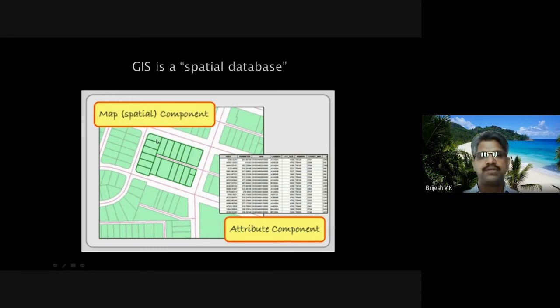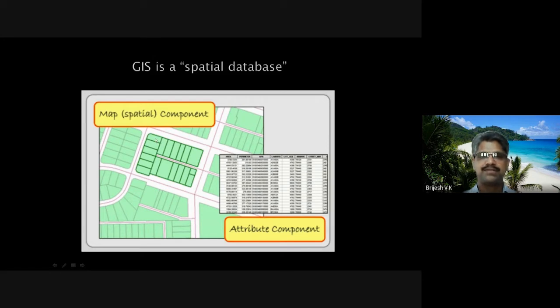So the attributes are who is the owner of this particular land parcel, what is the survey number of that land parcel? In which taluk, in which village it is coming? What are the boundaries? What is on the left? What is on the right? Or what is on the east, west, south, north, like that? So all the information other than its location on the earth surface are attributes. Whereas the spatial data is nothing but where on earth it is situated.